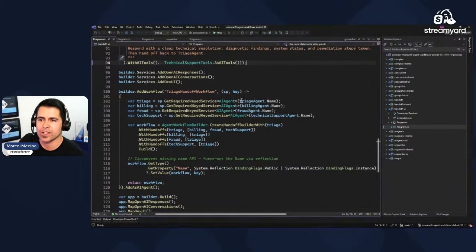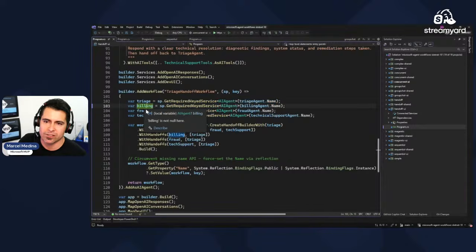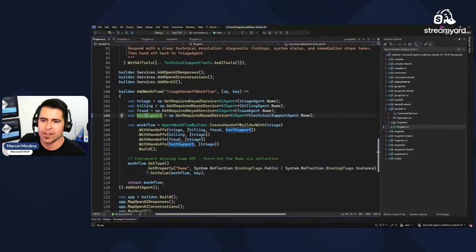What I decided on doing is that because every single agent is an AI agent, I specify the name based on the key. I'm retrieving the agents, okay, and then I'm bringing them together. Interesting enough, right? We're kind of building this.